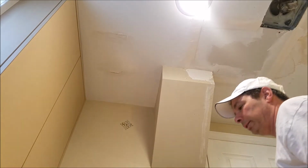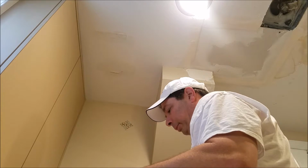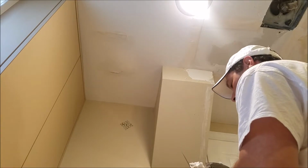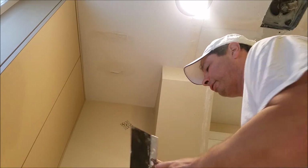It's still a little bit wet. Couldn't hurt if I waited a little bit longer, but I want to try and get some of this done. So I'm going to put a second layer on. Try and use a wider knife and see how we do.